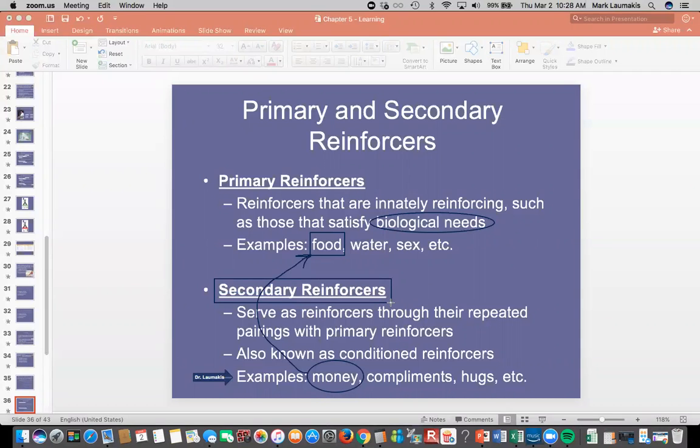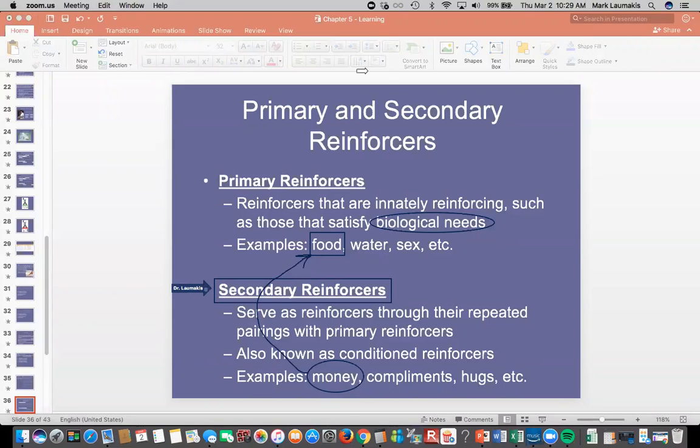Little ticket, and you take it over to the snack bar and it's worth $1 or $2, whatever it is, right? So the food itself directly would be a primary reinforcer. Those snack bar tickets would be a secondary reinforcer, right? What would a high five be? Primary or secondary? Kid arrives at third base, hits a triple, I give him a high five, I say good job, that's secondary, right? The cheers from the crowd, parents screaming and yelling and cheering their kids on, those are secondary reinforcers. You see the difference here?